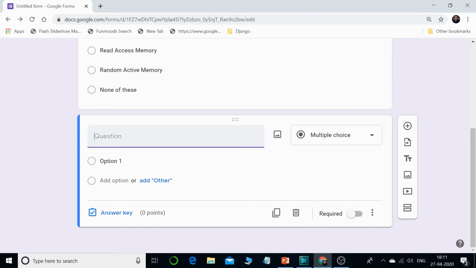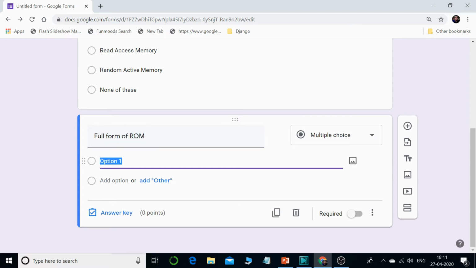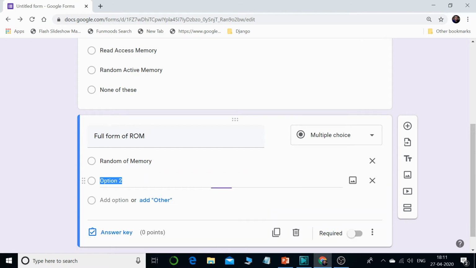So I will type like full form of ROM. That's the question, and now I can give the answer like random access memory. Second option I can have read only memory.